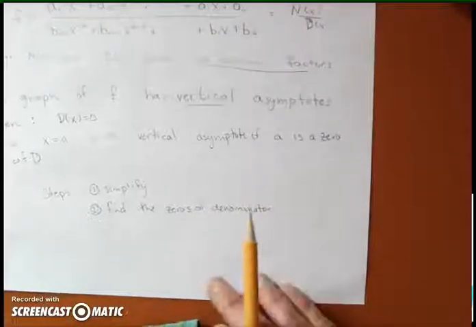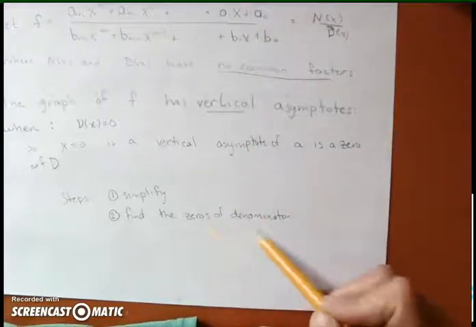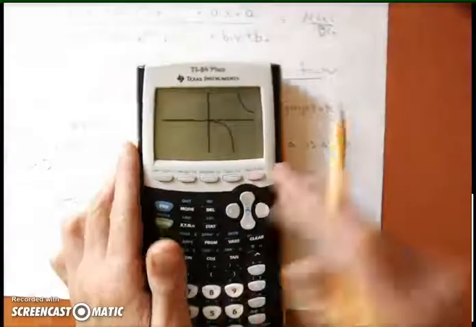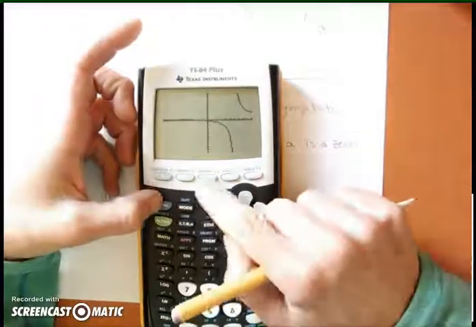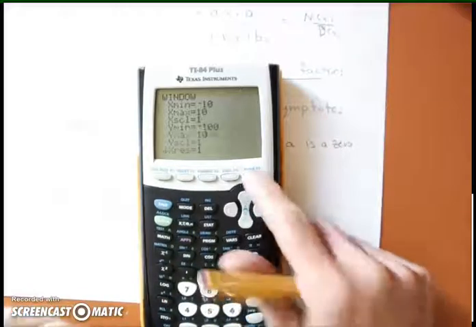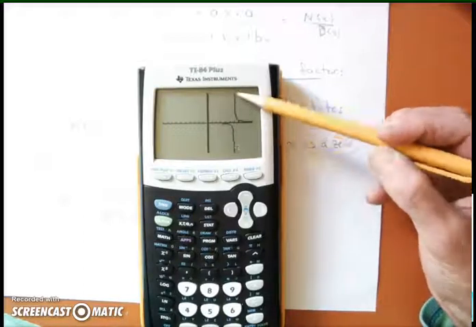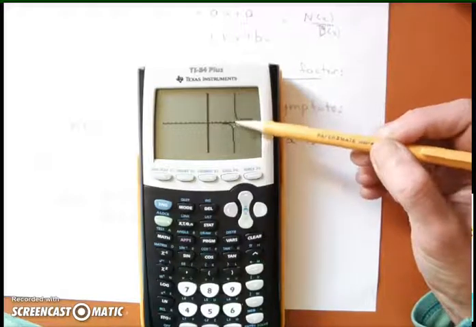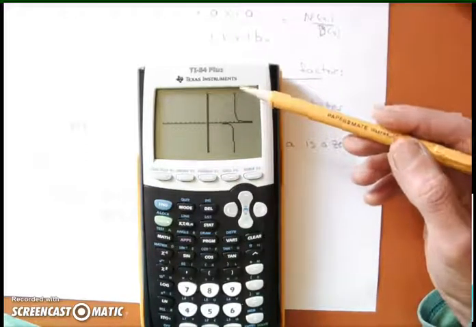Something that is important to remember is that an asymptote is not part of the graph. We know that the graph is not defined when the denominator is 0 because those values are not in the domain. It's just a vertical line that the graph starts to look like as you get close to that point. So if we zoom way out here, let's go -100 to 100. At 6, where we have our vertical asymptote, the graph just starts to look vertical. It never crosses this line because there's no value defined at 6, but it starts to look vertical there. That's what it means to be a vertical asymptote.